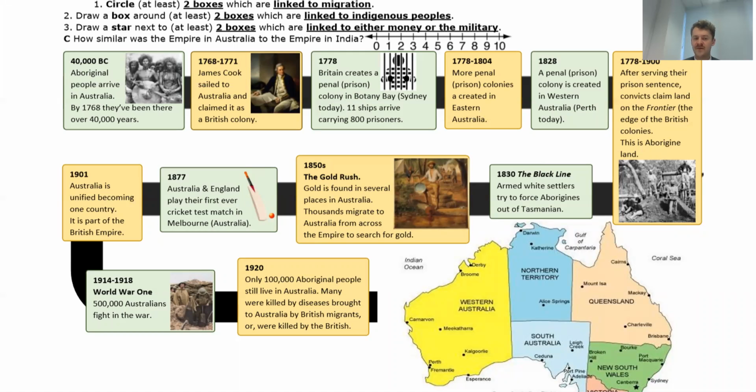And we'll go through some of these together at the end. You also have a challenge there to have a go at to see how similar was the empire in Australia to the empire in India. It's quite a big, broad question. So I want you to have a go at that now. So if you pause the video and have a go at those tasks.